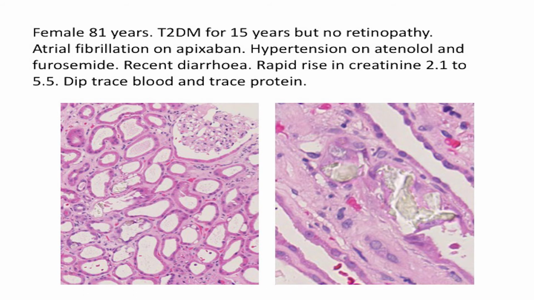Biopsy shows acute tubular injury with these dilated flattened tubules and very large numbers of calcium oxalates in the tubules. And it doesn't take much in your diabetic patients, usually a bit of diarrhea and dehydration, to tip them over into crystallizing out and depositing calcium oxalate in the tubules, and then they snowball. The lower the GFR, the more calcium oxalate precipitates out. And when they get to this stage, it's usually irreversible. So this is an acute and usually irreversible cause of renal dysfunction in diabetics.